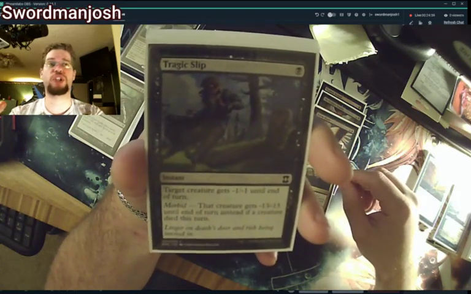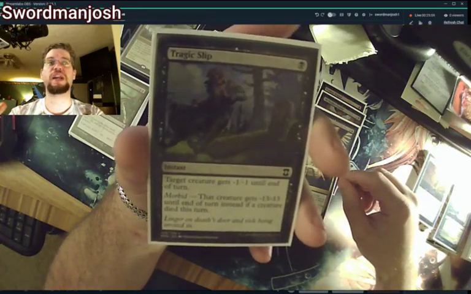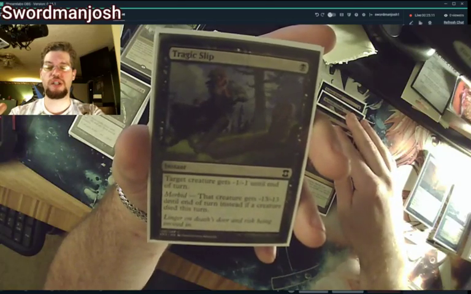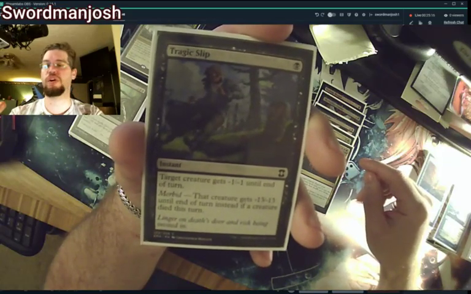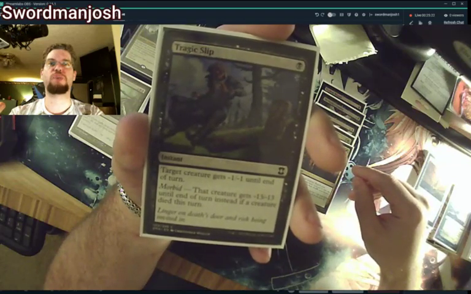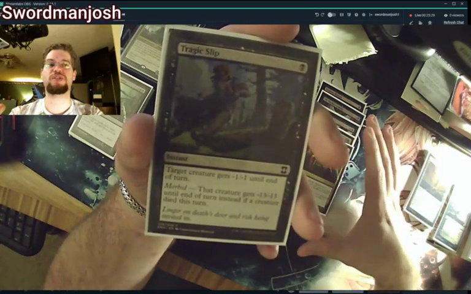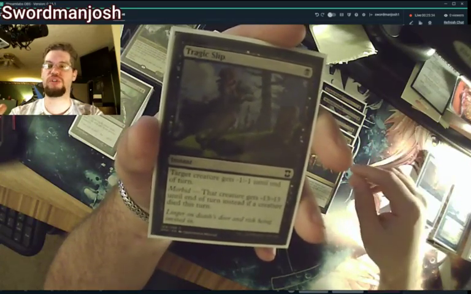However, where it really shines is with its morbid ability, and that is the creature gets -13/-13 until end of turn if a creature died this turn. So this is the fourth card that deals with minus counters or minus offense and defense. I've run across a lot of problems in my play group of indestructible creatures, and of course in my meta, since that happens, putting minus things onto creatures is one of the best ways to kill them, because you can't just destroy them with some of these other things.